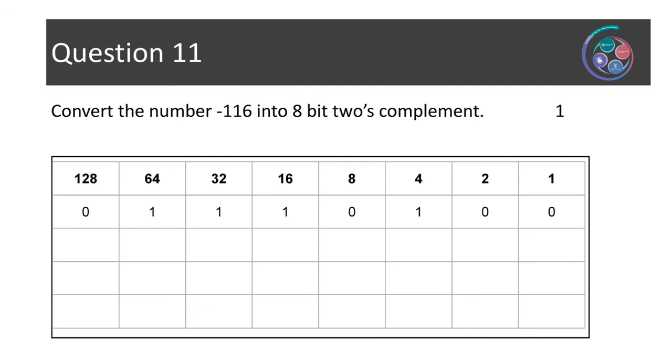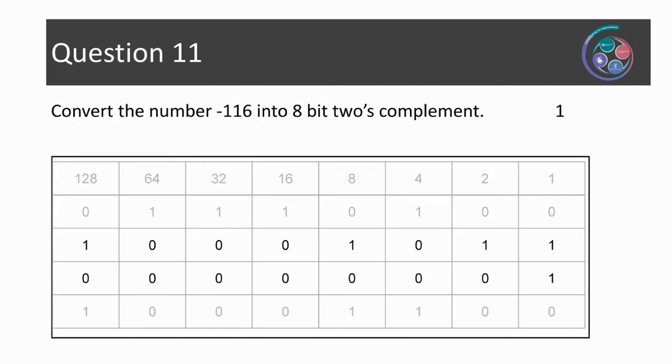So I start off by finding the number 116, the positive value in 8-bit binary. And so that's 64, 32, 16, and 4. And when I add all of that up, I get 116 in the positive value. Now, I am going to flip the bits. So my zeros become 1 and my 1s become 0. And I've written that out directly underneath just to help me make sure I've got everything lined up nice and neatly. I then need to add 1 to that value. So I would do 1 plus 1 becomes 1, 0, and just work through all the way along until I've got the value. So that's given me the value of 1, 0, 0, 0, 1, 1, 0, 0.